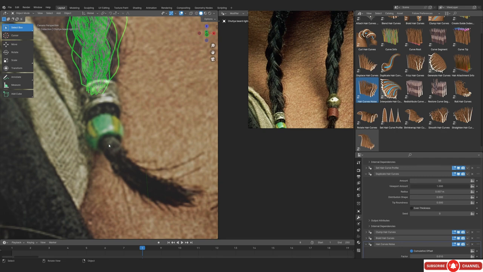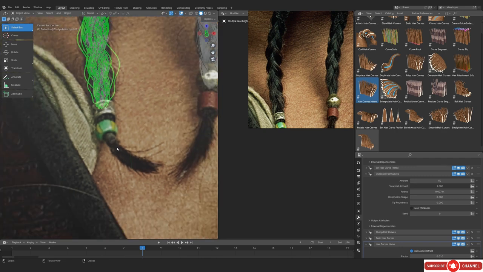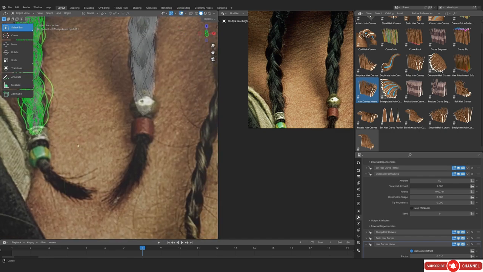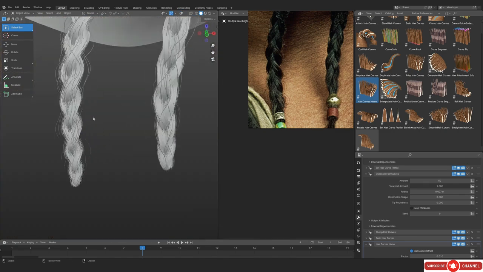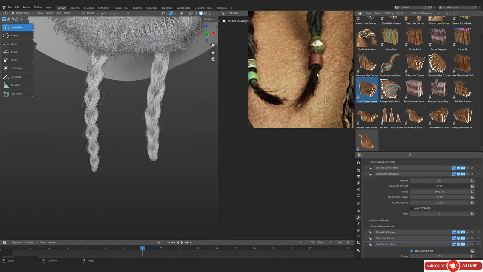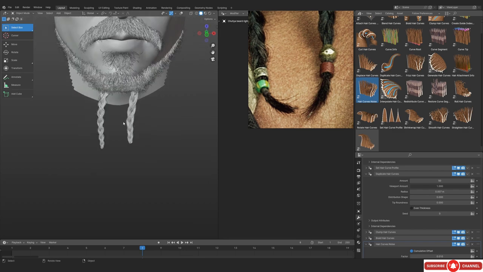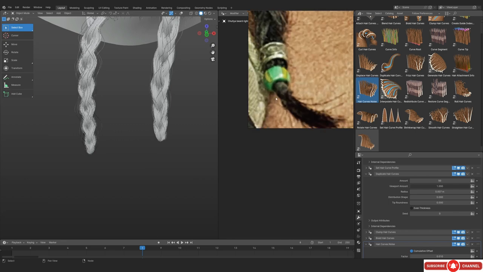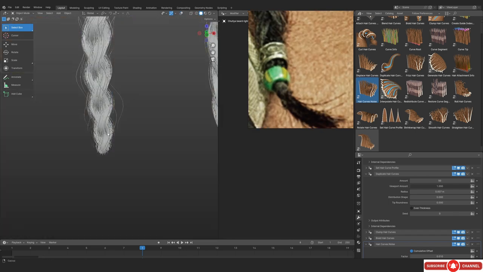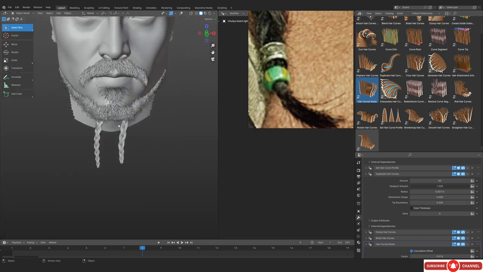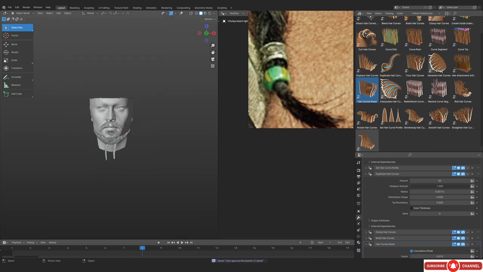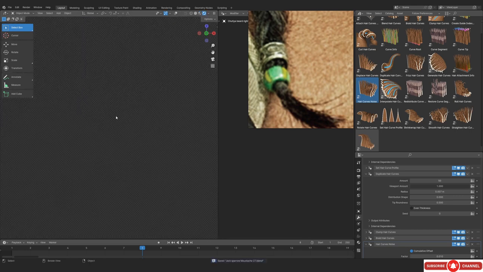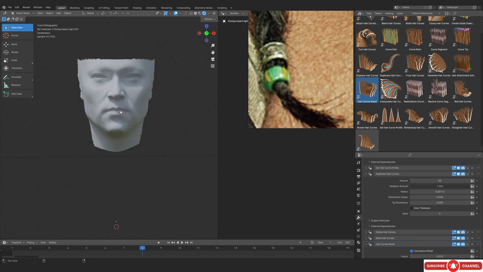And this sphere thing that you are seeing, we are actually going to be creating a sphere for this and basically just groom that. So it's going to be a different object, you know. And that's how we are going to cheat it. Because it does not make sense to make all the braid part from one single curve object. I don't think you can even do that. Can you even do that? Maybe with the geo nodes you can, but not with the modifiers. So I think it's best.